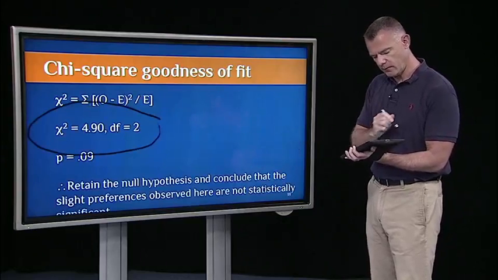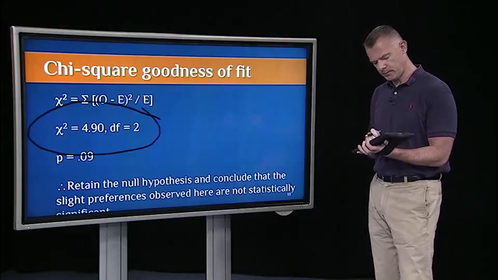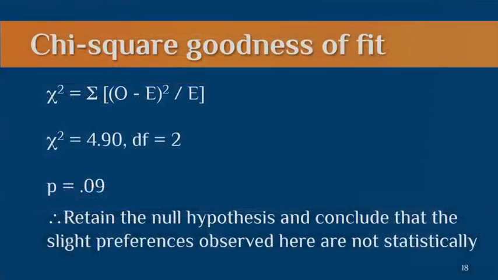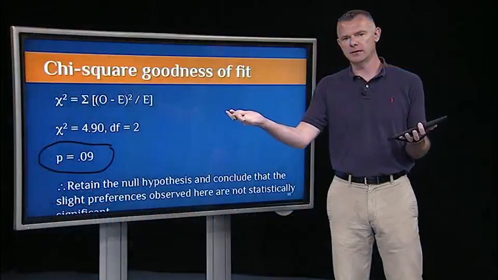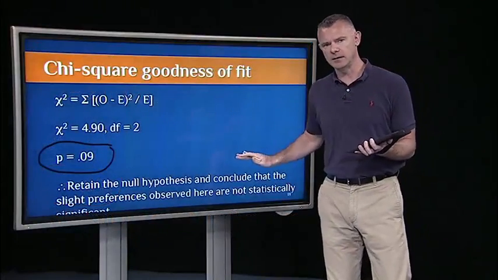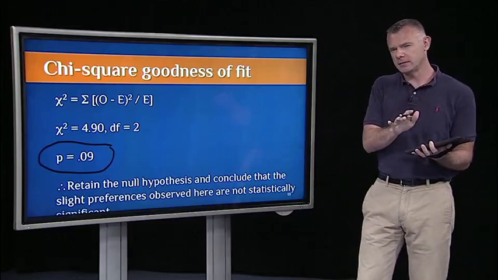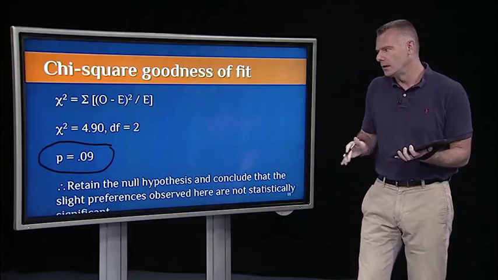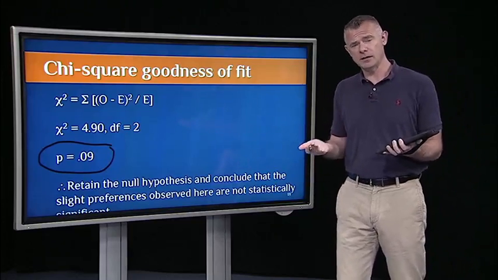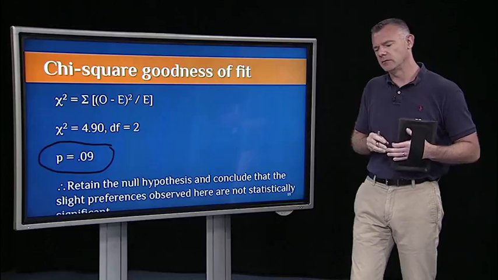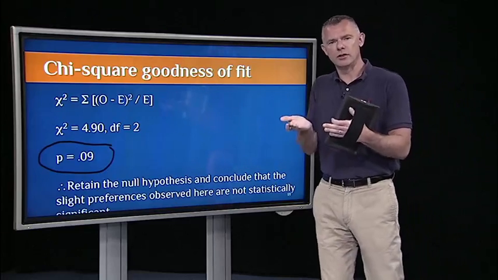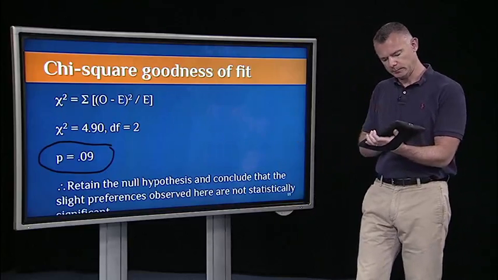So a chi-square of 4.9 with 2 degrees of freedom. If you look in the sampling distribution for 2 degrees of freedom chi-square, you get a p-value of 0.09. So not quite statistically significant. That trend that looked like LODA's not really as popular as Quinn and all the other candidates combined is not statistically significant at this point. While we could say that it looks like Quinn has a slight advantage over LODA, it's not a statistically significant effect. And what that means is, as you hear in polling results, they're still within the margin of error of one another at this point.